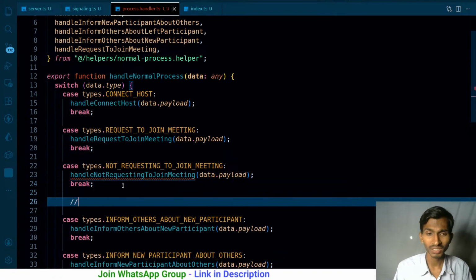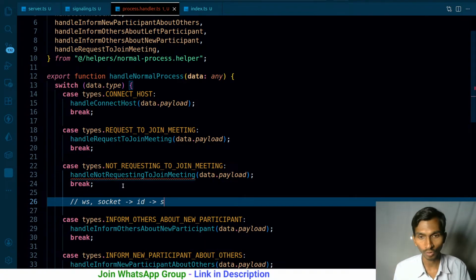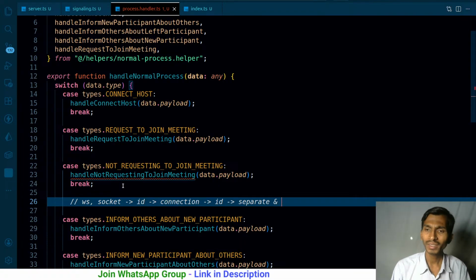And again, when it comes to the connection side, WebSocket side, or socket side, it's better to have two things. It's better to have ID as the connection ID in my case. That is not the best thing. What you should usually do is keep your ID separate, because this ID will be coming separately from the backend side, and you create another connection ID.